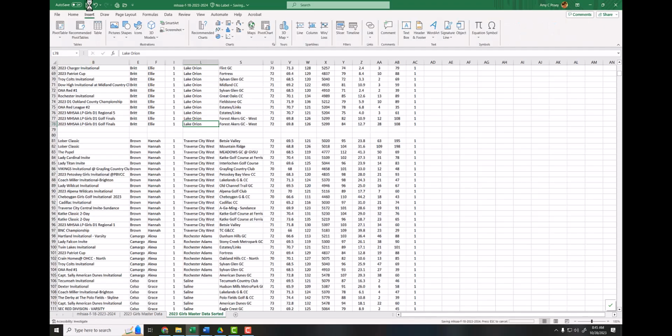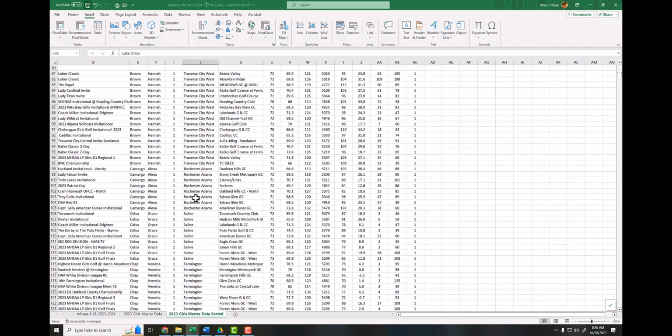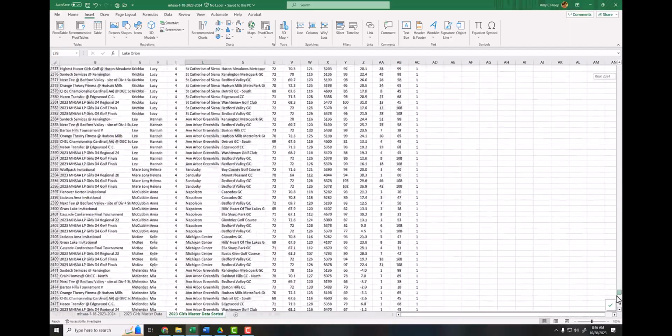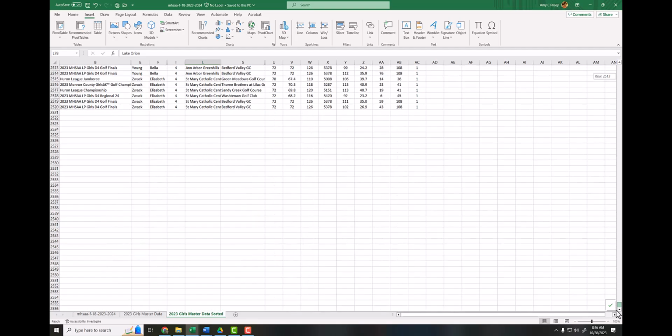I save it a lot to make sure that I've got the spreads, and I'm basically only going to do this for the ones. But I'm going to go through, and you can see the ones for all 4 divisions right now, because I have deleted the zeros on the other sheet. I have to go through 2,500 cells, and we have to put two cells in between each person. So I'm going to pause it and see you in about 25 minutes after I get done putting in 2 rows in between each player. So I'll see you in a bit.